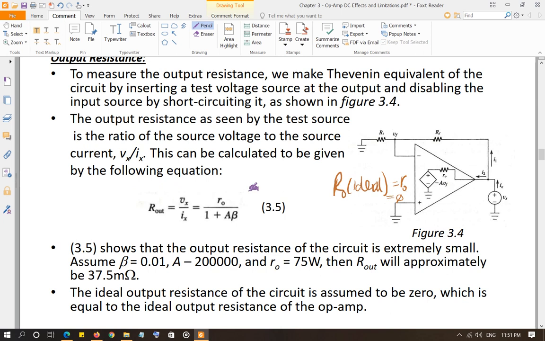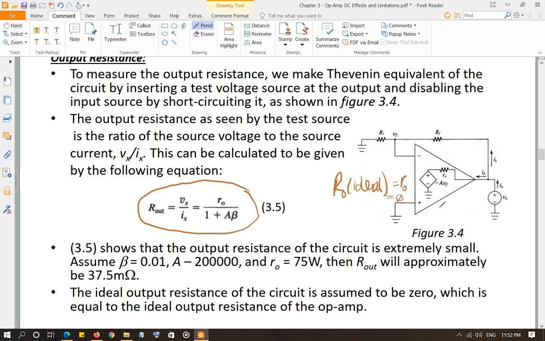Alright, for the non-ideal case, basically the way we calculate it is through this circuit, which is the Thevenin equivalent circuit. We put a test source at the output, which we're calling Vx, and then that test source is going to drive a current Ix, and the ratio between Vx and Ix is going to be the resistance that this source is going to see, or the Thevenin resistance, which in this case is the output resistance, because the source is connected between the output port. Again, we discussed that in circuit analysis too, how to apply the Thevenin circuit. There were three methods to apply it, and this is the third method, I think, sorry.